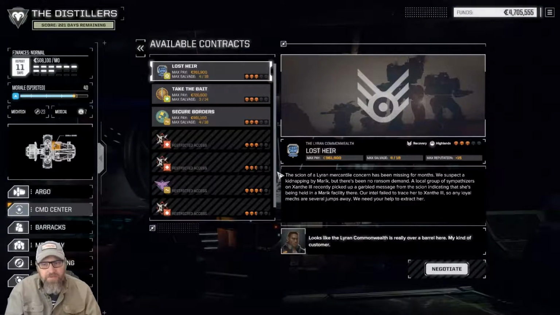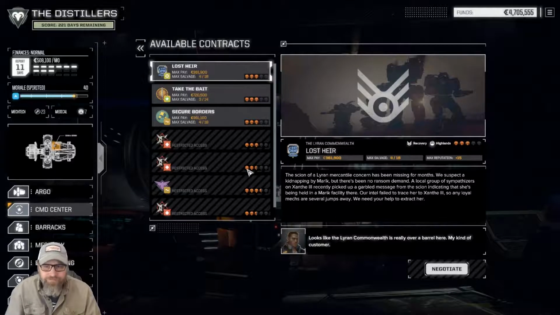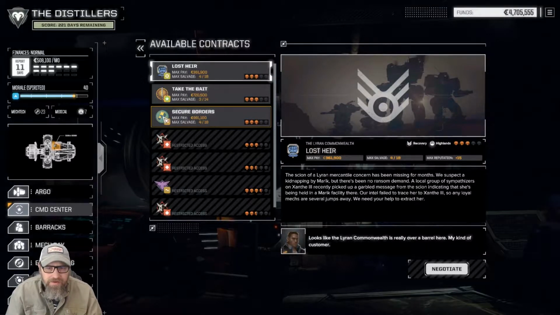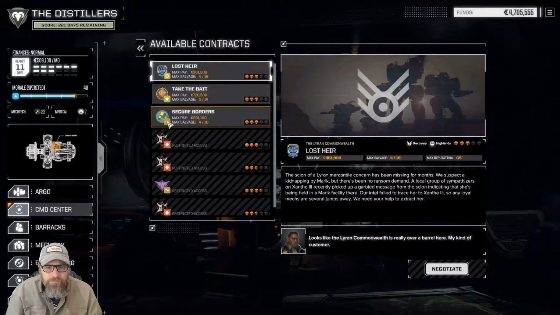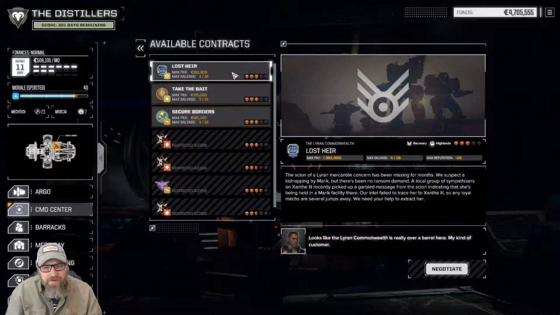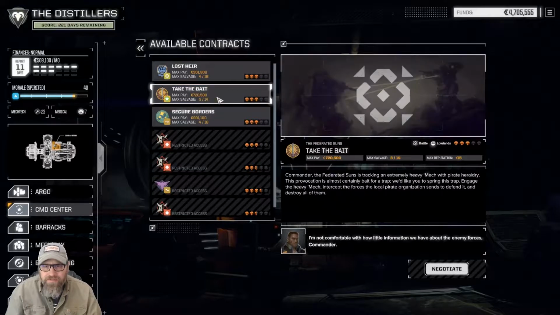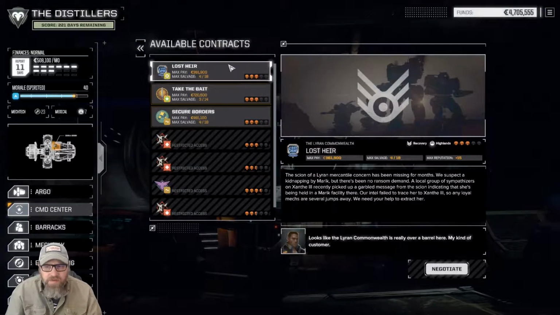So we are here, and we're going to take a contract, and we're going to take one with Steiner. It's a 3-star. And yeah, I don't know. I guess we could do both of these, to be honest. They're enemies of the people we're enemies with. Yeah, we could probably do Magistry of Canopus as well. We do all 3 of these. Obviously, our reputation here is already perfect, so it doesn't really matter so much. But we could do these 2, boost them a little bit.